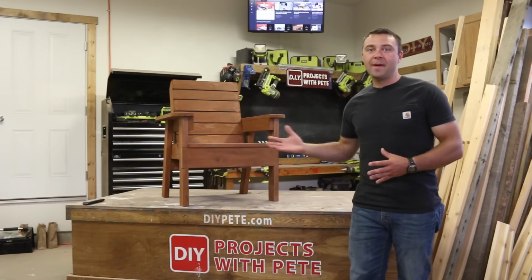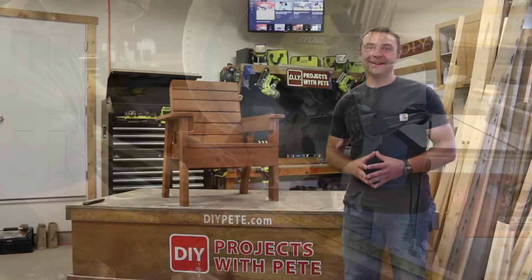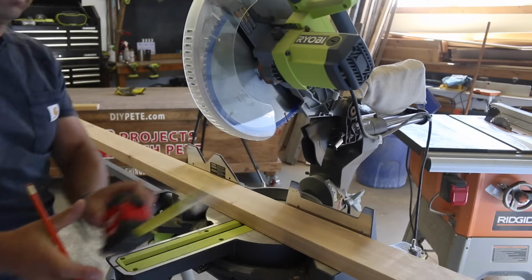Today we're going to build a patio chair. Let's get to it. The first step is to measure and mark for your cuts.